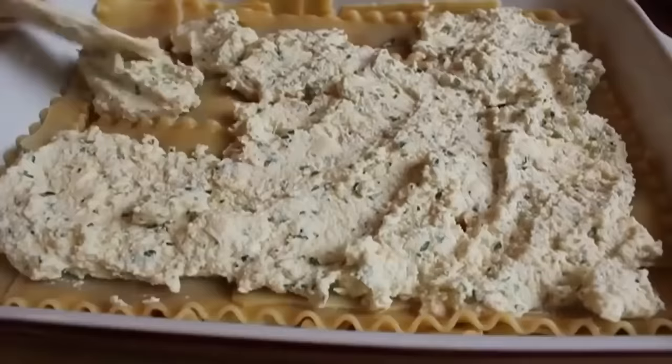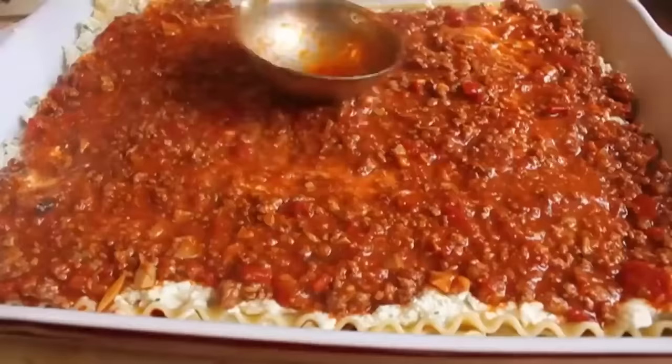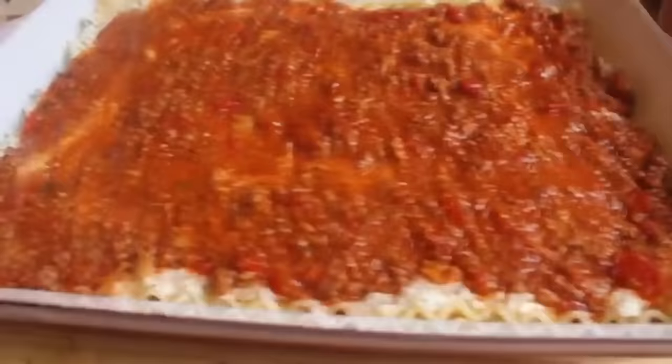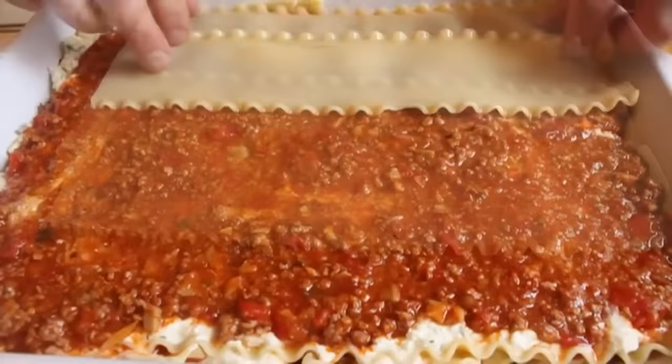I don't know about you, but I'm getting kind of excited. On top of the cheese, just like our last layer, goes the meat sauce. At this point, we're going to give it a little shake to settle it. And yes, the old tappa-tappa. And to finish this beauty off, the last of the noodles go over the top. You can see the end there. I just pieced together some of the smaller broken pieces.